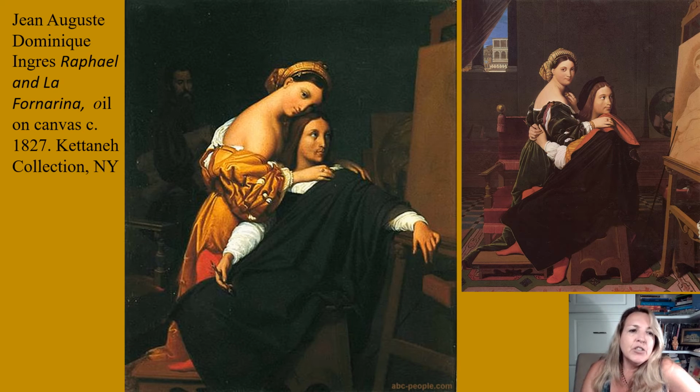And so Jean-Auguste-Dominique Ingres, Raphael and La Fornarina, oil on canvas, 1827. So he definitely was enamored with the idea of this, as have lots of artists. I mean, certainly Picasso and Ingres, and look at her skin. I mean, in this one, it's just beautiful. Ingres was a neoclassical artist. So if you have a sense that she almost looks sculptural, there's a lot of intent there because she does. She has that almost sculptural look to her.